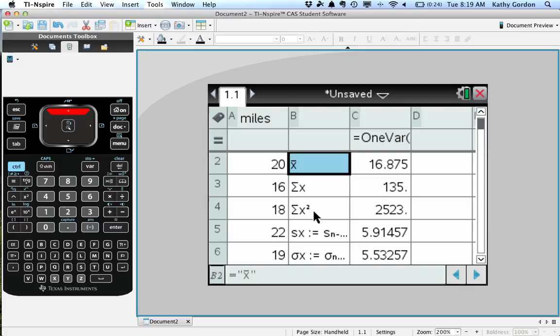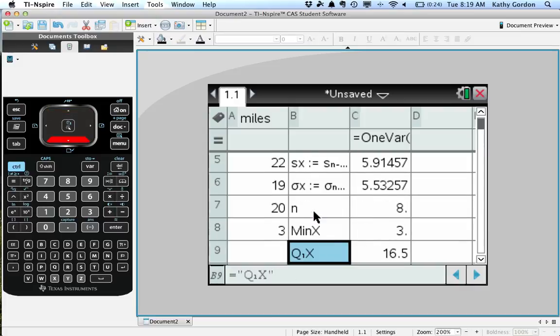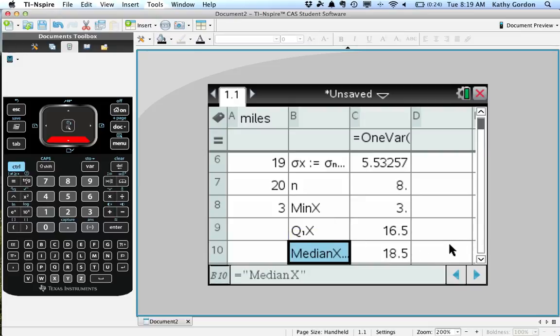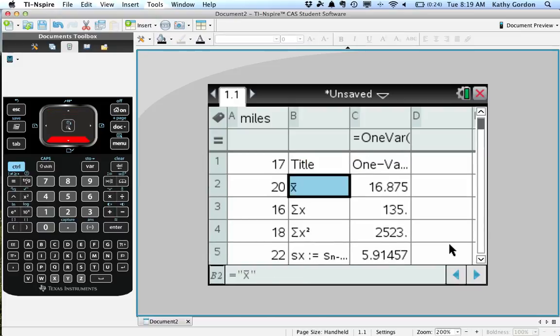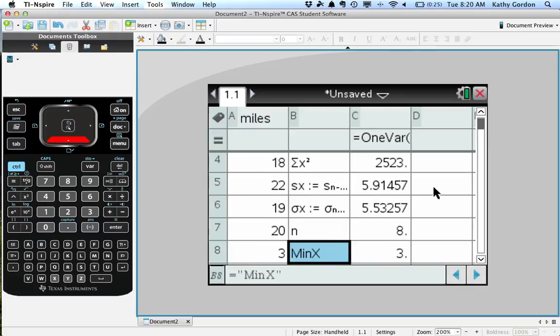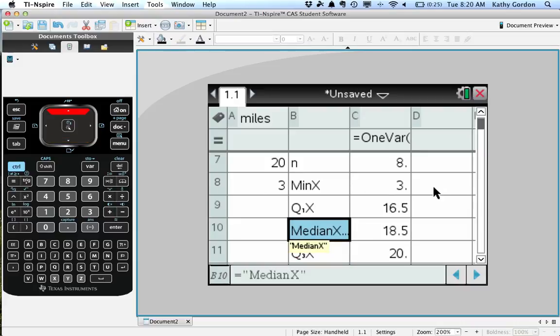Was it the mean? Was it the median? Or was it the mode? Well, I think you can see pretty clearly the mean is the one that changed the most. This was a number around 18.8 or 18.9 in our first set of data. Now it's down to a 16.9, whereas my median only changed from 19 to 18.5, and my mode didn't change at all. It's still 20.